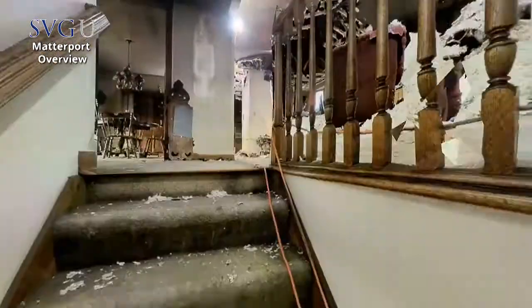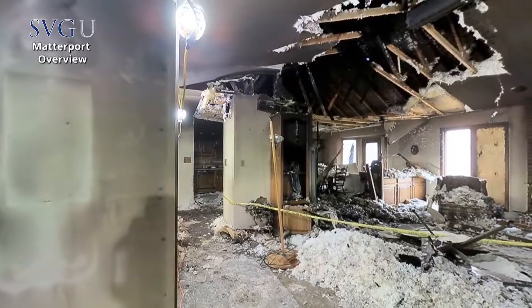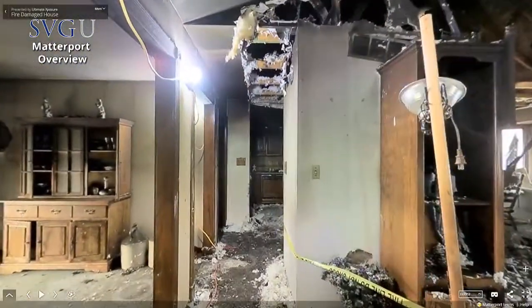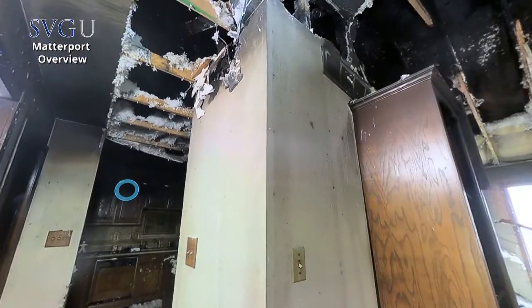Yeah, that's where we're seeing a huge pickup in the industry, really — the large loss catastrophe area. People are using this to document the damage and really seeing a lot of value to pretty much everyone in the industry. It's amazing. I can go right up the steps, I can see the upstairs, the ceiling's broken out. So I could be a supervisor, a salesperson, a desk adjuster, an IA, or anyone really walk through this damaged property together and see the damage.